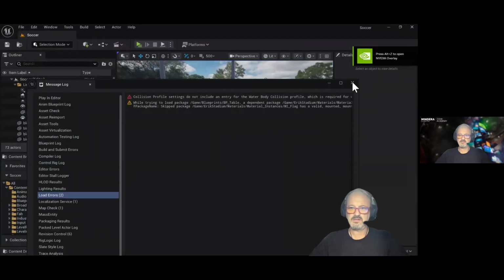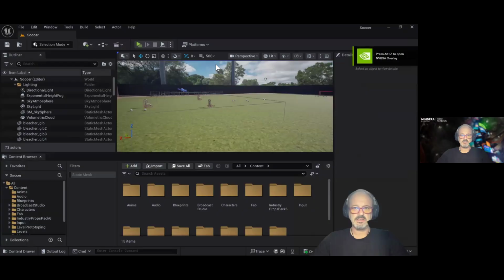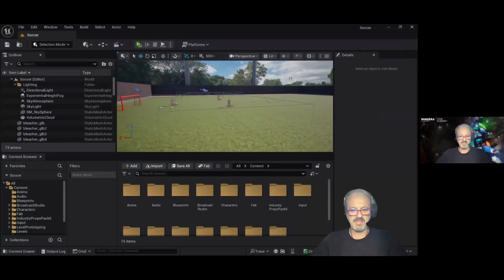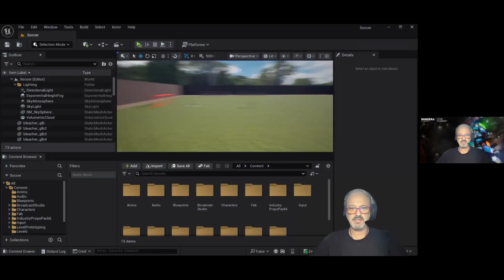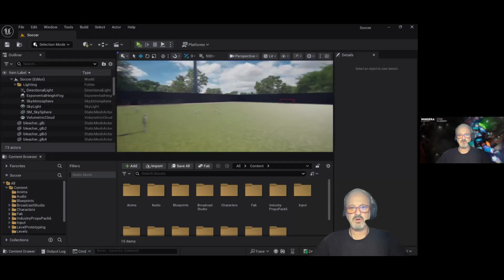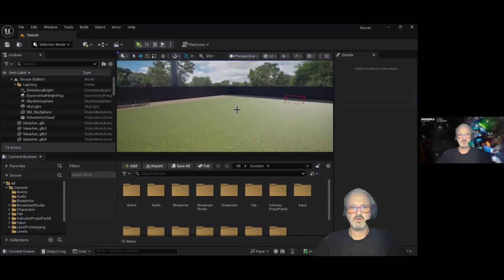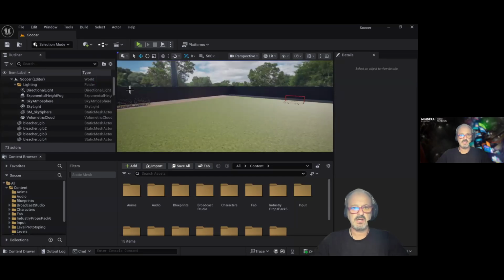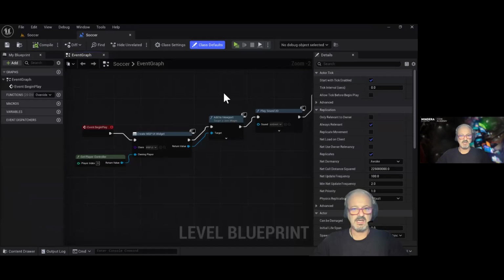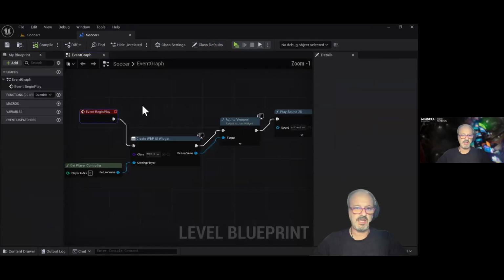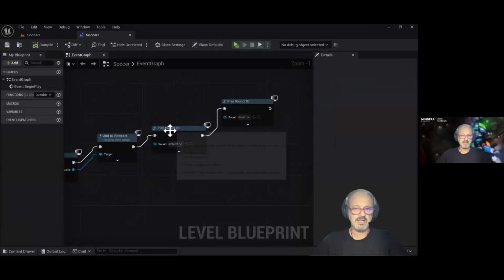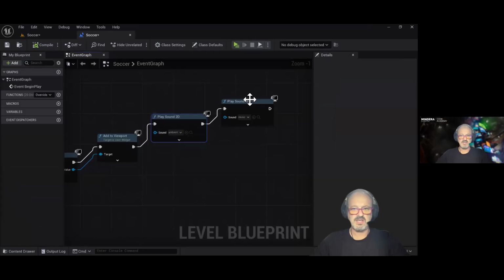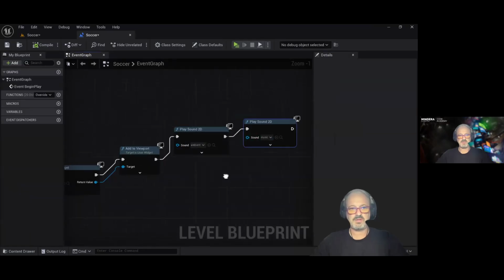Close that, close that. And let's just recap what we did yesterday. We worked on some audio in our level blueprint. We went here and we said, all right, once we begin play, let's play this sound, which was the ambient sound, and then the music that we picked.